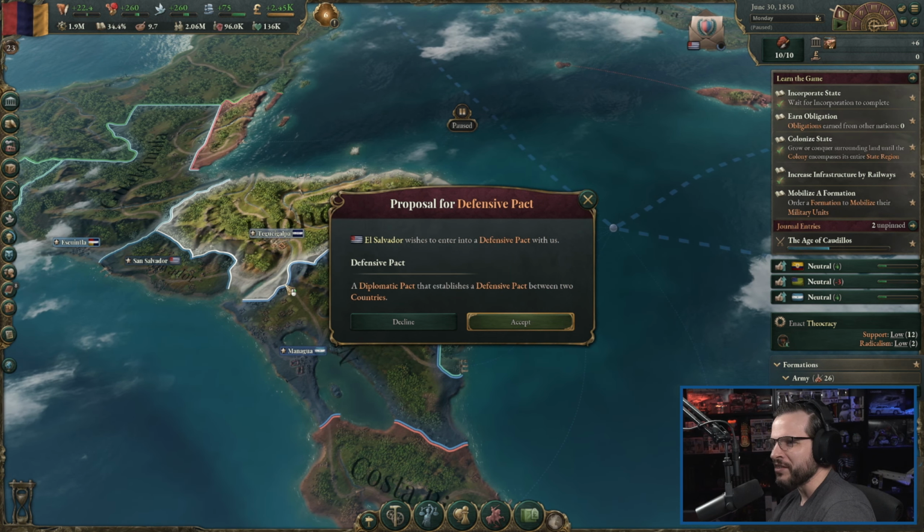That means we have to defend them against aggressors. I mean, it's probably unlikely that anybody big is going to be an aggressor against them right this second. It would probably be one of these smaller guys, which we probably could help out against. I'll say yes. It's probably going to backfire on me at some point. But that's the best way to learn, is to try something and realize it's going to backfire.